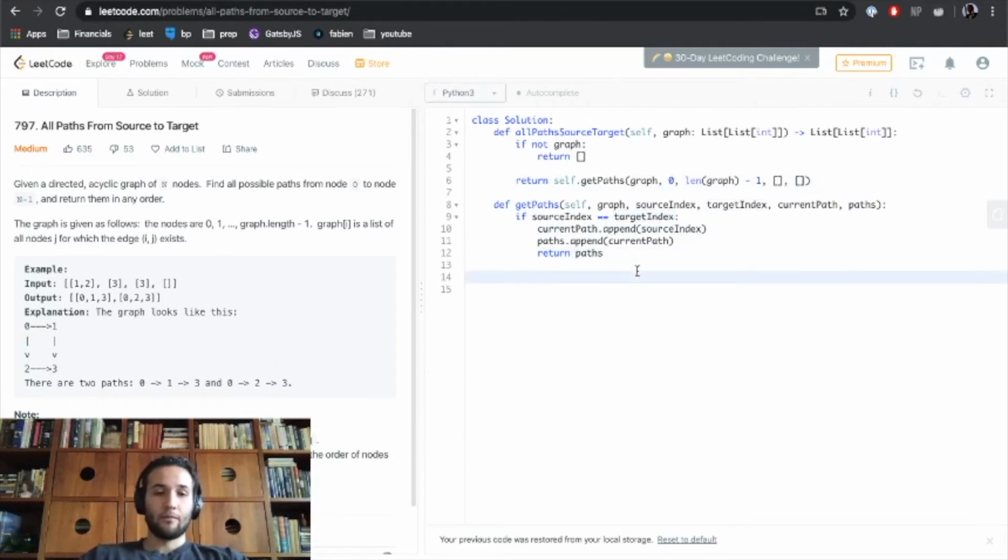So what do we want to do? We say, okay, if there are neighbors, if there are edges leaving 0, we want to consider both of these edges and begin this recursive call on each of them.